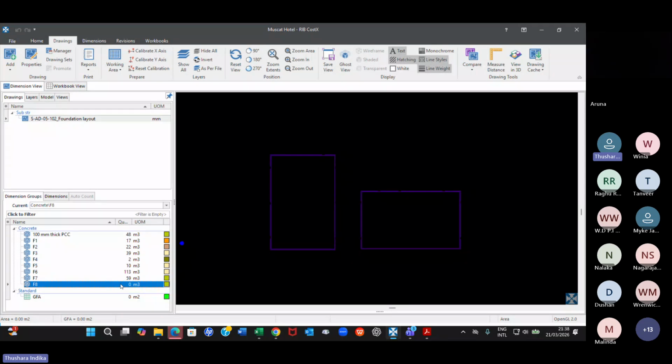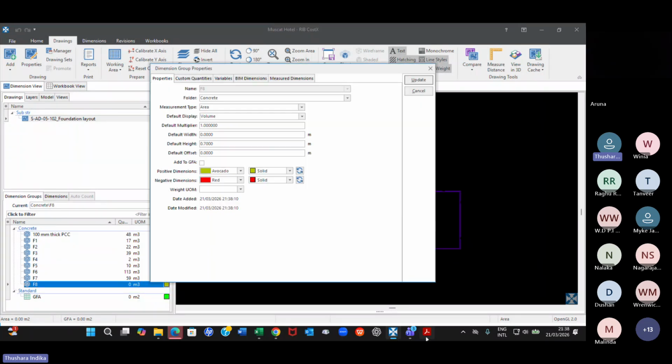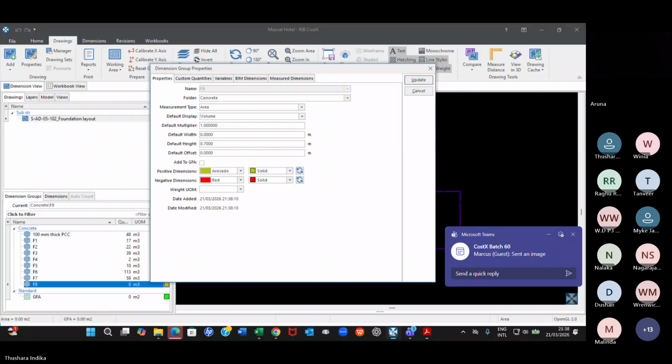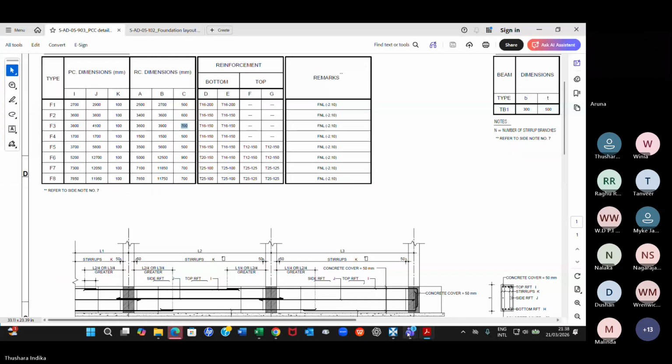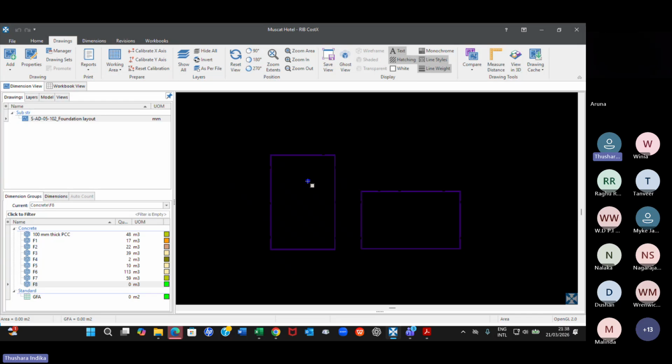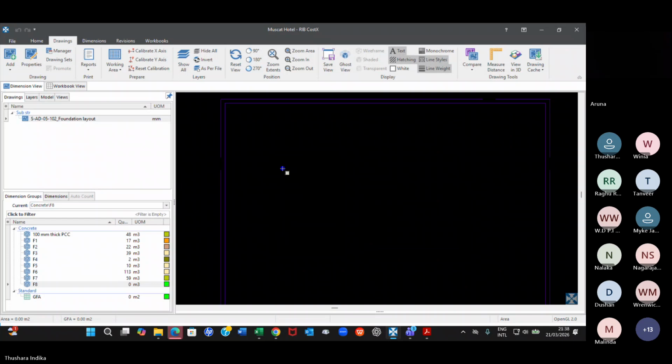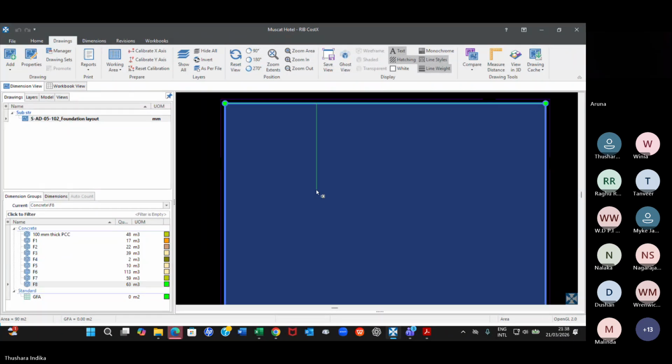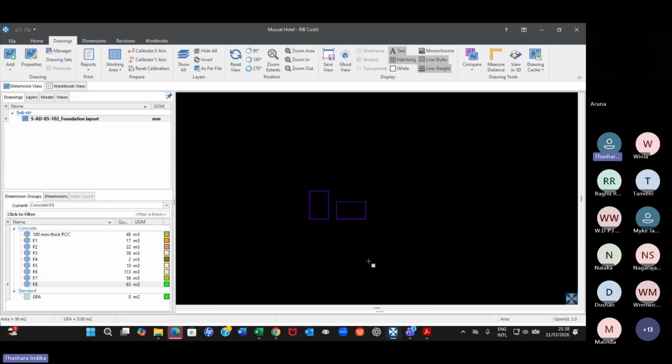Right. And change the thickness because you have to be very careful. F8 700. Okay, correct. F8 700. And if you want to change the line or whatever, right, this is it, and shift and mouse and click. Right, that is 63 cubic meters. Right, I hope you have got all the quantities now.